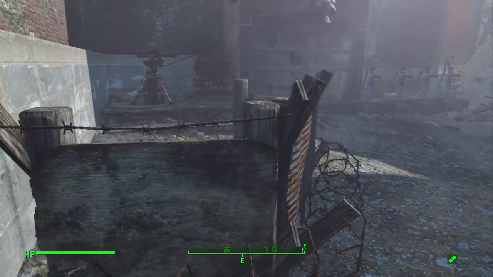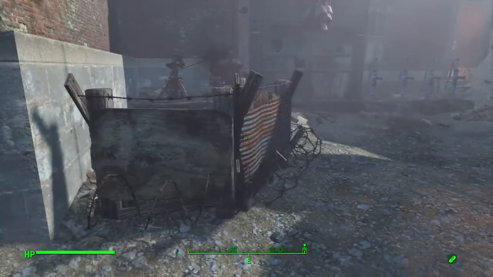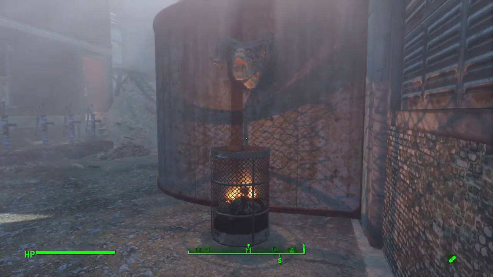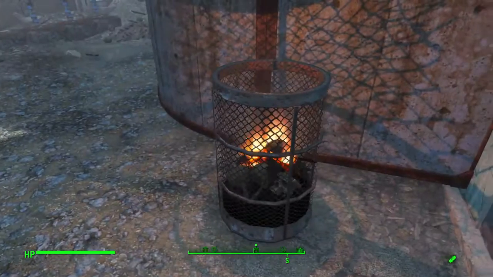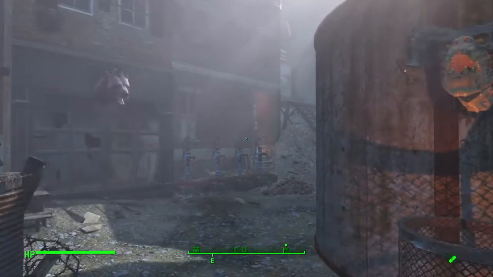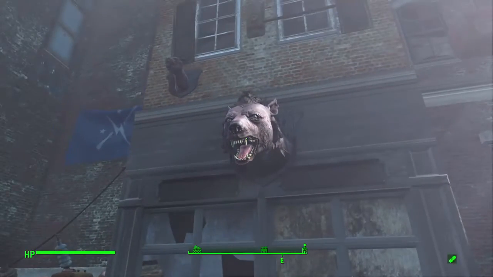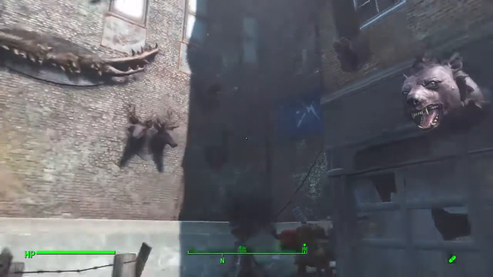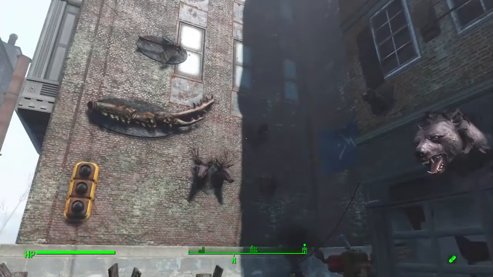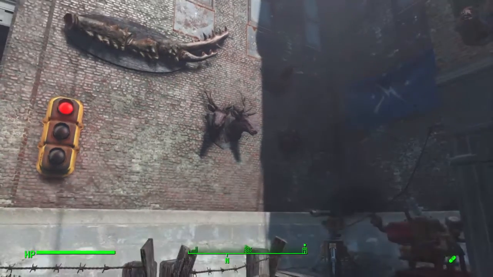We have a guard post here that the guards never seem to use for some reason. No matter what position I put it in or how I configure it, they don't go up and stand in it. I don't know why. I have a flaming barrel full of skulls, as you do. See, there's one of the... Is that a Yao Guai head? Yeah. We have many trophies here of all the things we've killed. Of course, I don't think we've killed a Mirelurk Queen here. I brought that in from elsewhere.